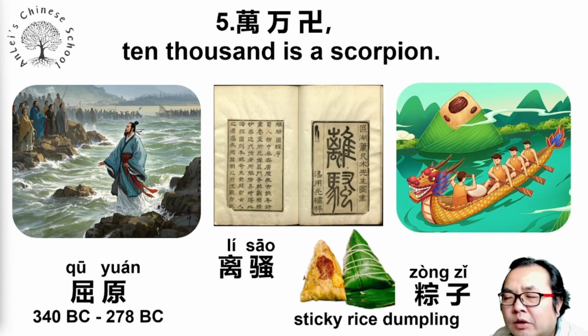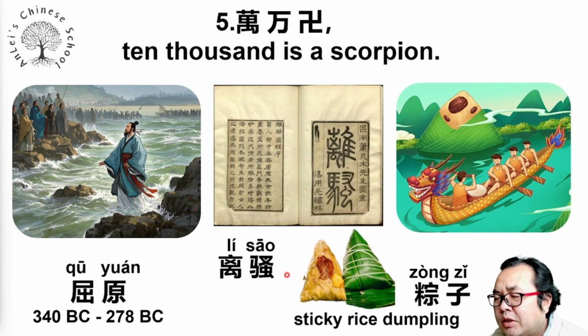Let's go back to our Dragon Boat Festival. So on the 端午节, we not only row the dragon boat, we also eat a kind of traditional Chinese food. On that day, every family will eat 粽子, sticky rice dumplings. We wrap the sticky rice with bean paste, salted egg yolk, or cooked pork.